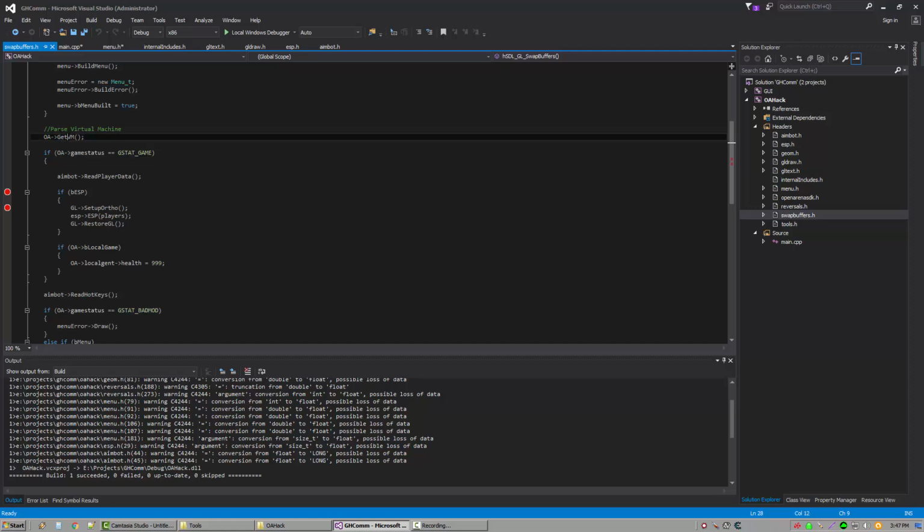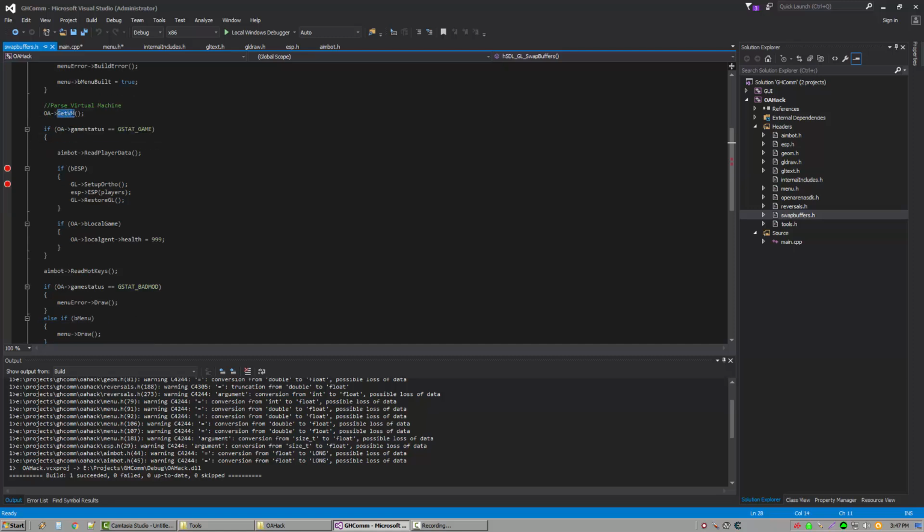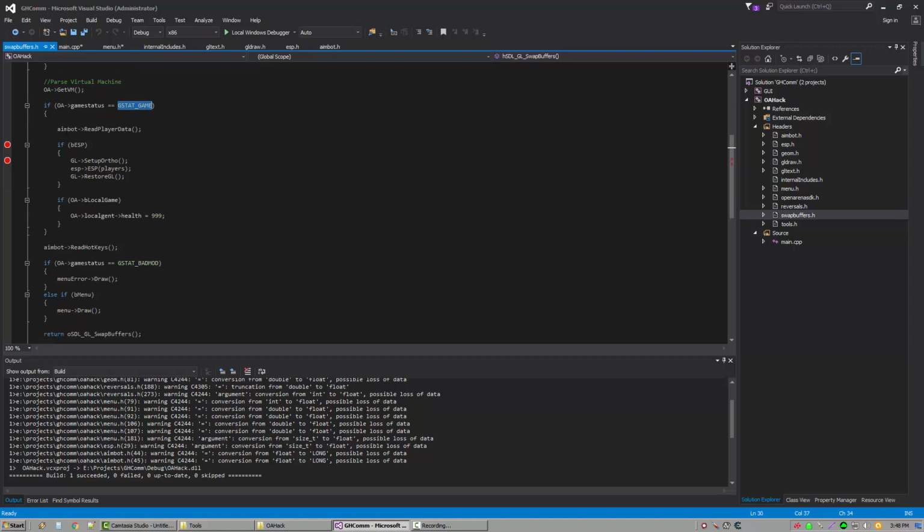Then we parse the virtual machine, which I showed you before. That's going to get the mod type, and it's going to assign all the correct pointers. Then it's going to check, is OpenArena in a game? If it is, we're going to read the player data. We're going to do the ESP if we want to.